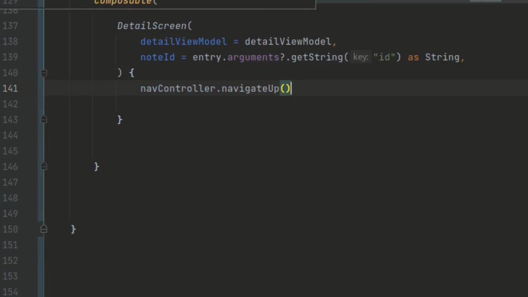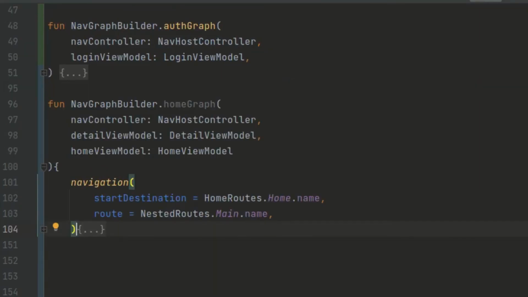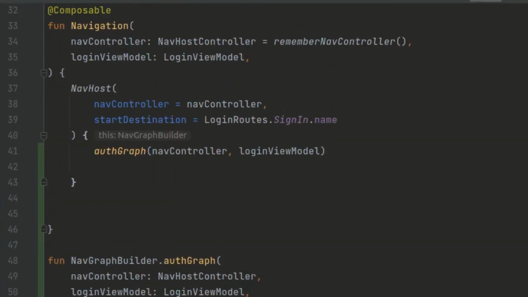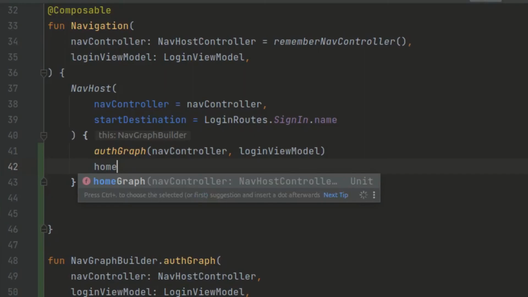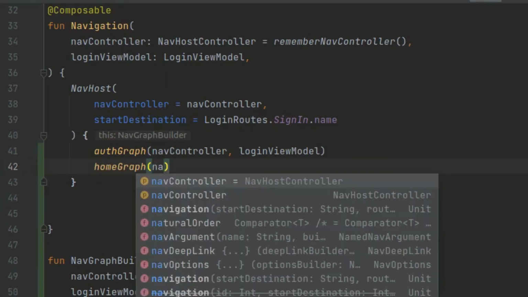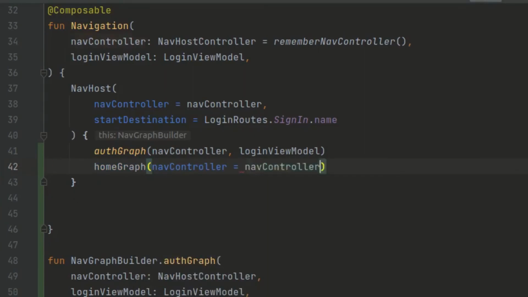Okay, now I think we have finished creating here our home graph. So we can just navigate back here inside our nav host, and we can just pass in here our home graph. And here we have to pass in the nav controller, and we have to pass in the detail view model and the home view model.